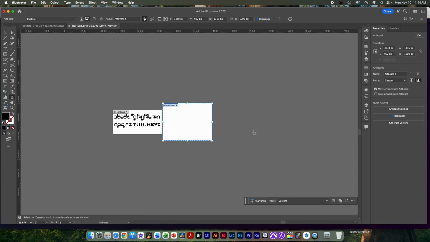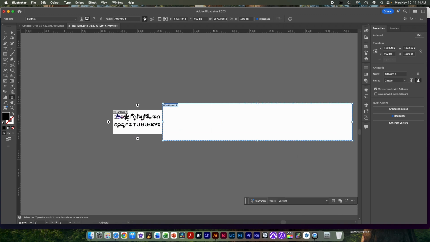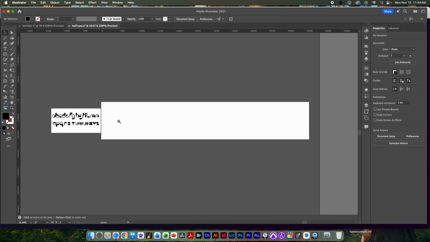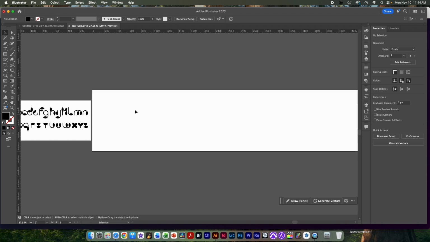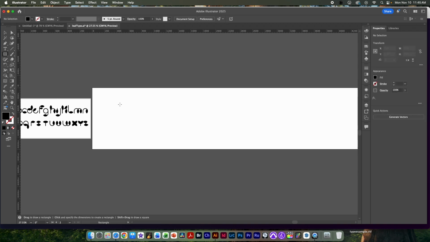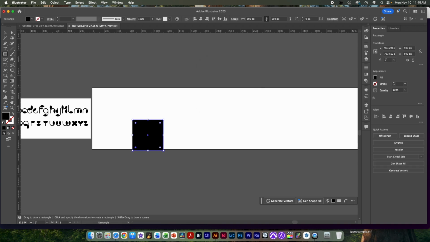If you want, Command minus a couple times and zoom out. We're going to need a little bit more room, because we're going to increase the size of these fonts so that they fit according to what we need here. So I'll just expand this a little bit more. All right, go back to your selection tool. The next thing we need to do is what we're going to use as the X height for our font is 500 pixels. So let's set up a 500 pixel grid. So we're going to do that by starting with a rectangle tool, clicking, and just typing in 500 and 500 pixels to make a square. And that square is going to help us with our guides.